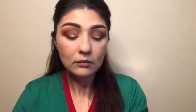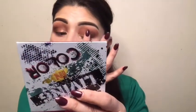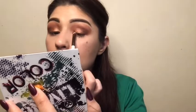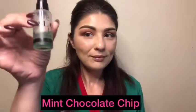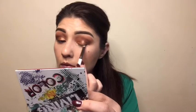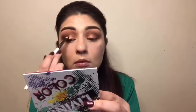Now for my shimmer shade I'm using La Canela, starting by tapping it with my finger to set a base. Then I'll go in with my crease brush to start shaping it out, and to create more intensity you can wet your crease brush and start packing in the shimmer shade. As a reminder, this is a finger foil so it is typically recommended to be applied with your finger.